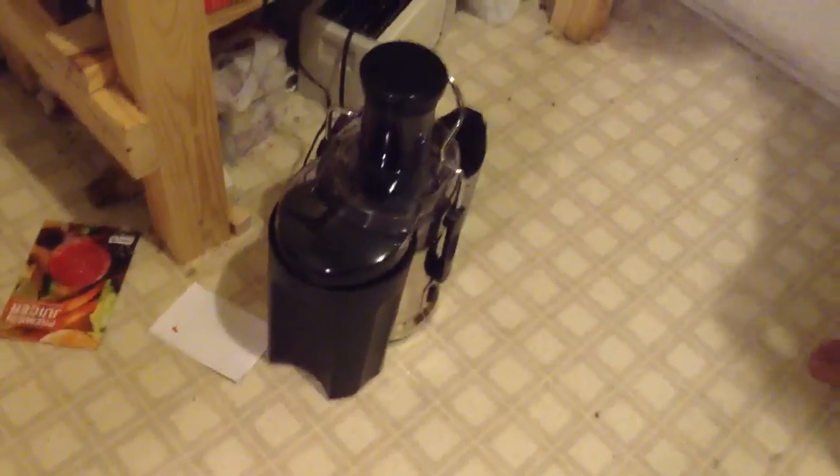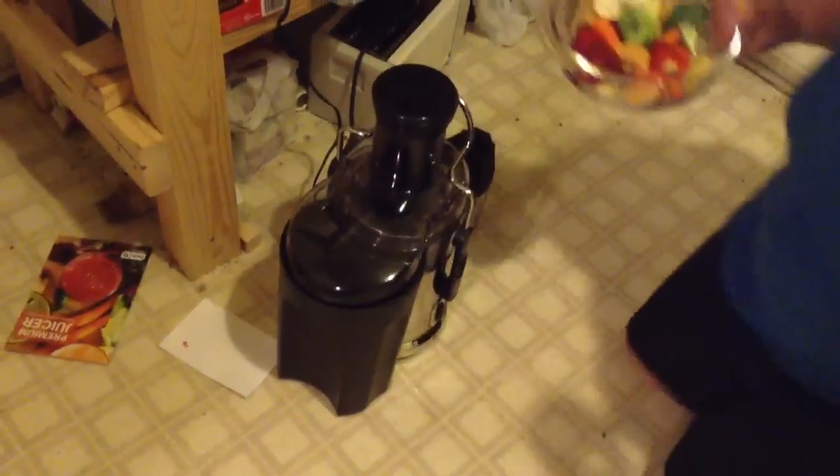What is it? The Dash 800 watts... something. Big old juicer! Man, it's down there on the floor, because I have no room on the counter for it. I've never turned the thing on. I don't know what's going to happen.